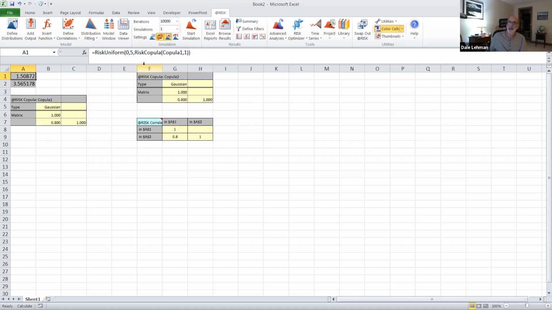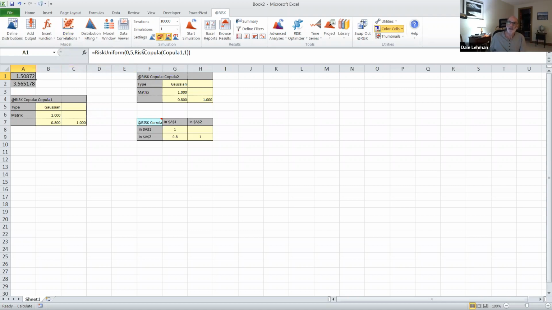If you want @RISK to add the copula automatically, you want to use that attachment editor or define your distributions and then highlight them before you go to define correlations, either the matrix or the copula, and then it will automatically attach it. I recommend that just because you don't have to remember how to do this.